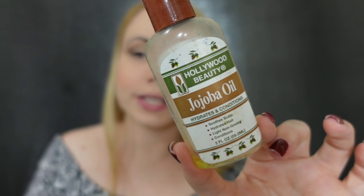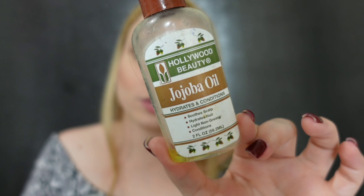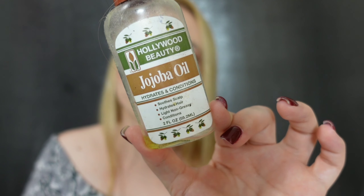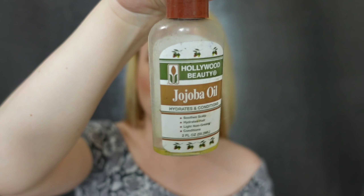I have this jojoba oil — highly, highly recommend. If you like hair treatments, I use this on my scalp. It's extremely important when I do my keratin treatment because it messes up my scalp and makes it super itchy. My scalp is very sensitive and this is the only thing that helps. I do try olive oil and coconut oil, but this is the best. If you've never tried it, put it on your scalp and leave it for 20-30 minutes, then go in the shower. You can also put it on the ends of your hair.